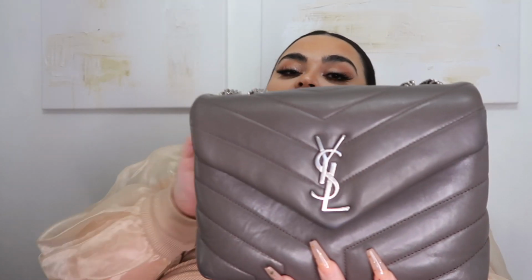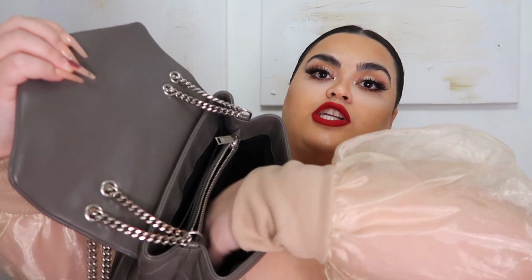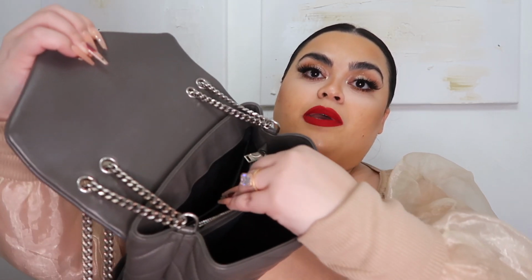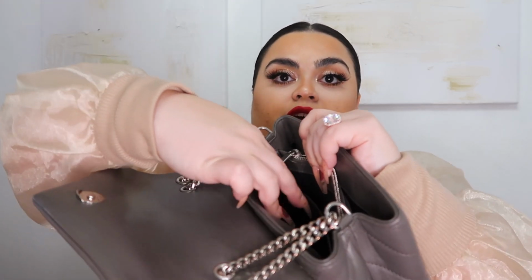It is so beautiful, and I love the size. It's the perfect size, you can stuff this with stuff, but it's still comfortable. So when you open it, again, it has that same magnetic opening, and this magnet is no joke. Like, it doesn't open easily. So it has a large pocket in front, a middle zipper compartment, and then a large pocket in the back. And this also has a hidden pocket in the back as well. Like right here, there's another non-zipper pocket. This one does not have the little credit card thing. It's just pockets, pockets, pockets. So it has more than enough space for a wallet.